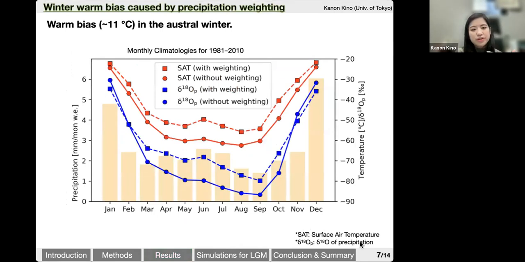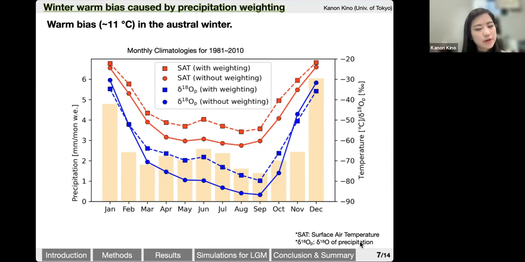And from here, I show the results for the whole 30 years climatological analysis. They are the monthly means, red as temperature, blue as the water isotope, and yellow as precipitation. And here, the dashed lines are the weighted mean by the daily precipitation amount, and the solid lines are the arithmetic mean without precipitation weighting. So using ice cores, we assume we can reconstruct temperature as in the solid line. But however, ice cores should record the dashed lines because it should always be weighted by precipitation amount.